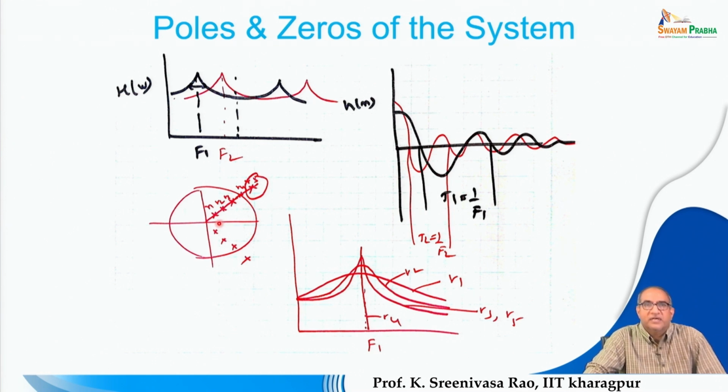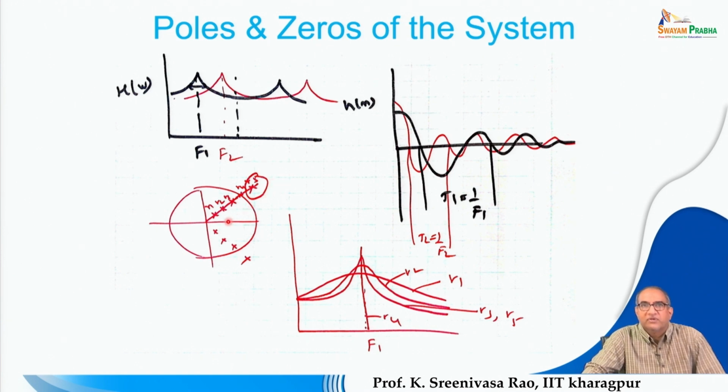Next, we analyze the radial distance offered by the poles. If you look here, you have different pairs of complex conjugate poles, and all of them have the same angle. It means that all of them will provide the same resonant frequency, but you can see that the radial distance offered by the different conjugate pairs is different. Some pole pairs are close to the origin and some are away from the origin, some are on the unit circle and some are outside the unit circle.